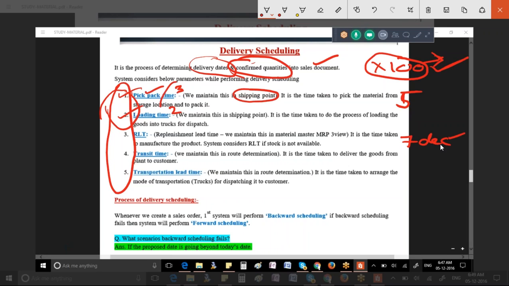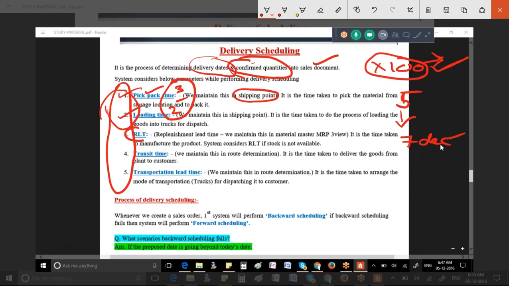That means picking, packing and loading itself takes 5 days. So how can I deliver within 2 days? It's not possible. Even though quantities are available, you cannot promise the customer or deliver the goods tomorrow or the day after tomorrow immediately. Why? Because the system should follow certain parameters. Then only can the system confirm when it can deliver the goods. So, pick pack time and loading time.